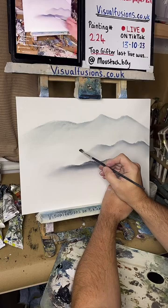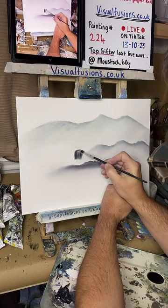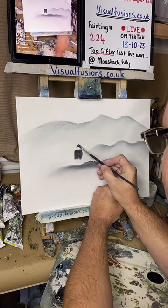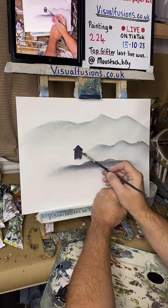So I just want to put like a block in where this building's gonna be, something like this, and I'll just build the building up. And I can add colour on top of colour. Okay, so this is gonna need a little roof, sort of a triangular shape. I'm gonna come back with this script liner and just add these little flicks in at the end. So I'm just doing a rough sort of shape at the moment.